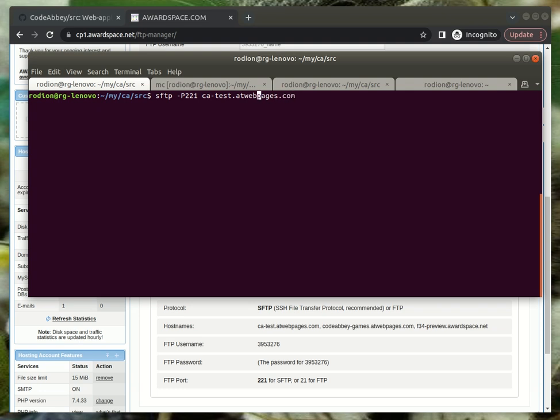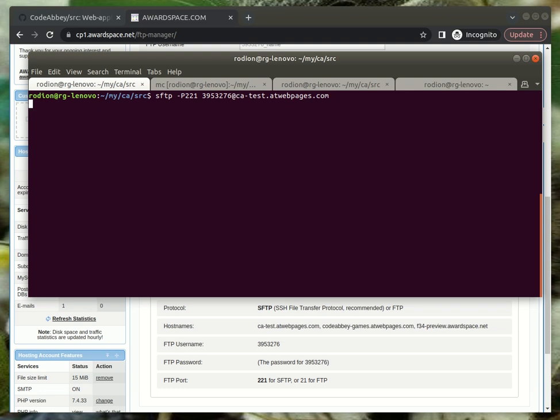One small thing, we need to supply the proper username. 3953276, then @ separates the username from the host name.